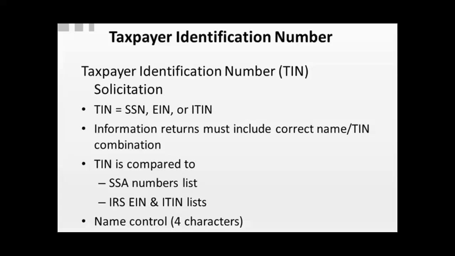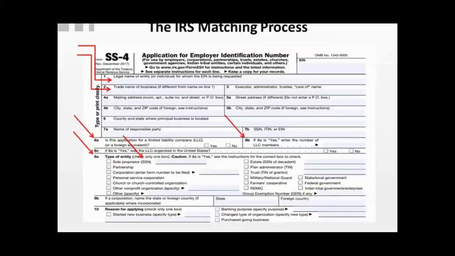But somebody asked the question, okay, if the name says Inc. or Incorporated, and we did the verification and it came back as correct, doesn't that show that they're a corporation? And the answer to that is no, because it doesn't check that far into the name. It's only the first 4 characters of the name that it's looking at. And so it's not verifying that it is, in fact, a corporation. So for employer ID numbers, we have the SS-4, and I put some arrows on there.